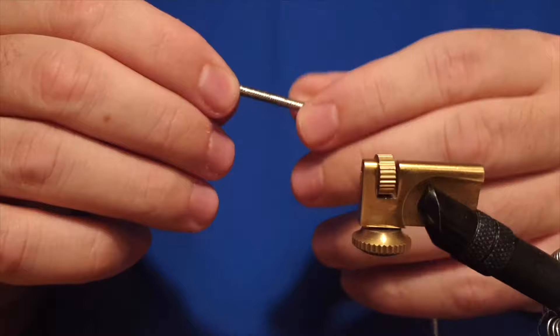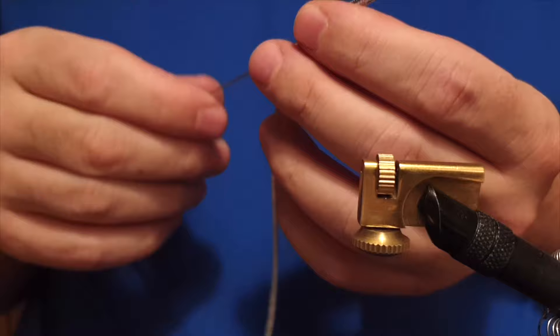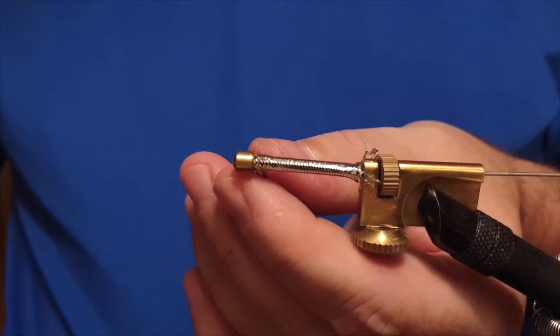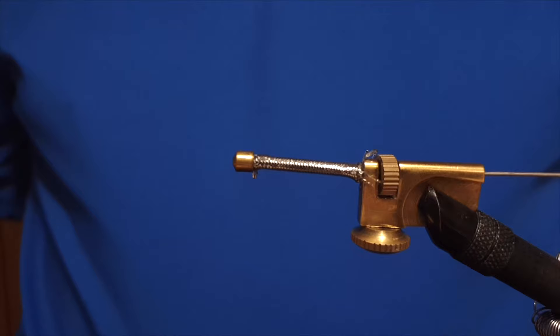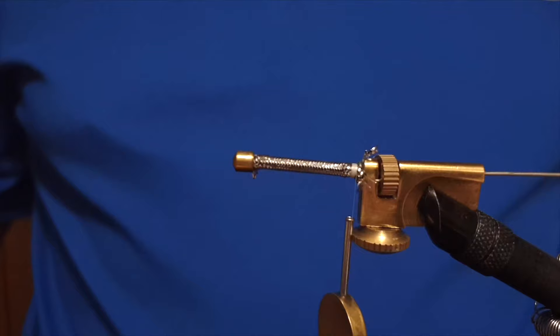Now the mylar piping is on the tube. The next step is to get the tube needle in and attach it to the tube needle system. There we go. We'll trim off the mylar and next is to secure the end. I use white thread here to get it to blend in with the body.